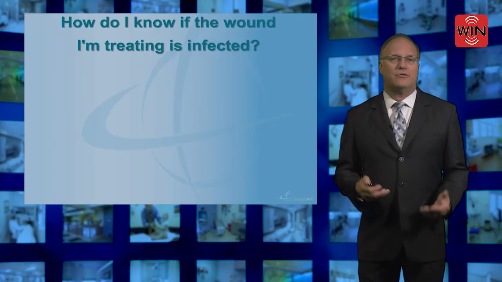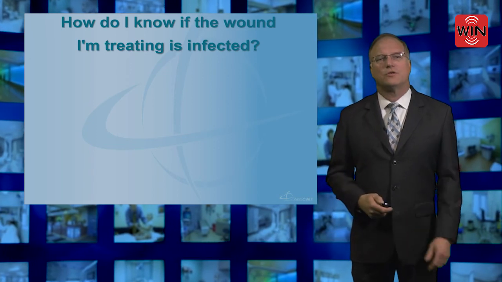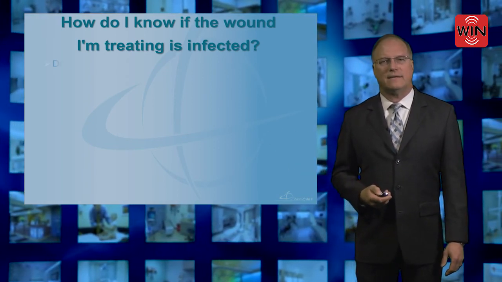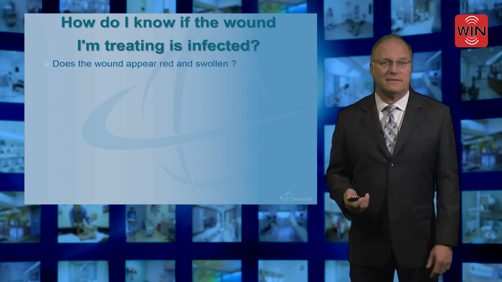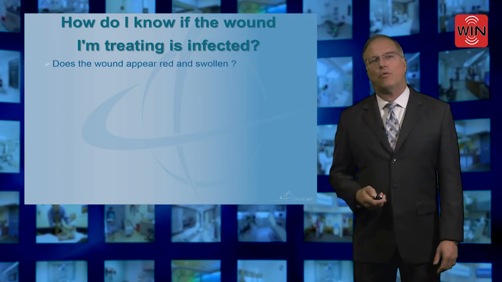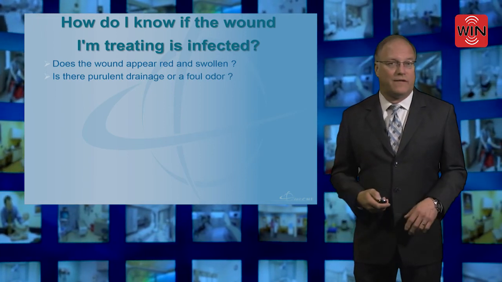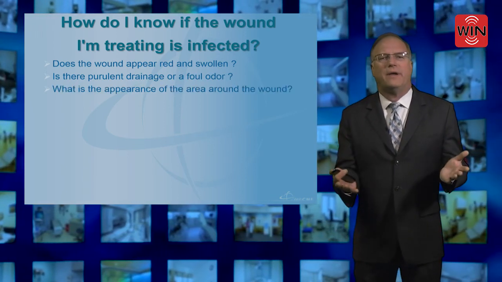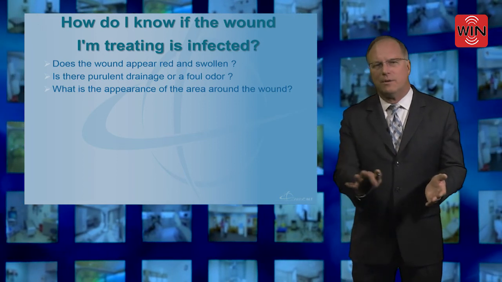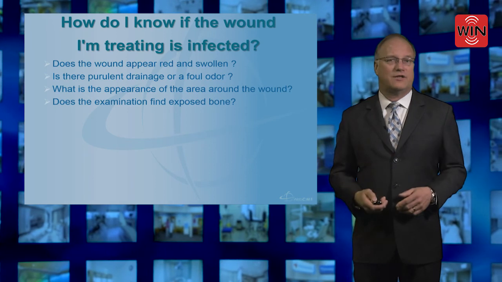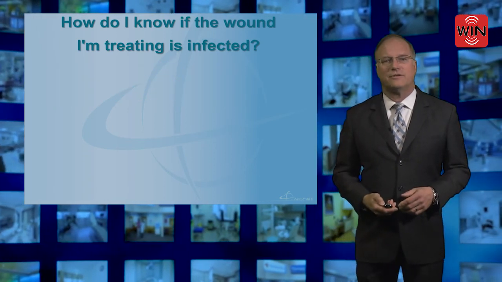Well, in order to address this situation, we need to answer this question. How do I know if a wound I'm treating is infected? There are a number of elements to this. Does the wound appear red or swollen? Is there purulent drainage or foul odor? What is the appearance of the area around the wound, the peri-wound? Very important. Does the examination find exposed bone or deeper structures?